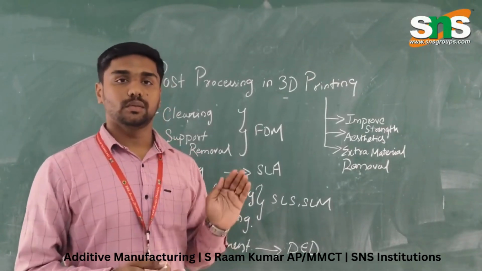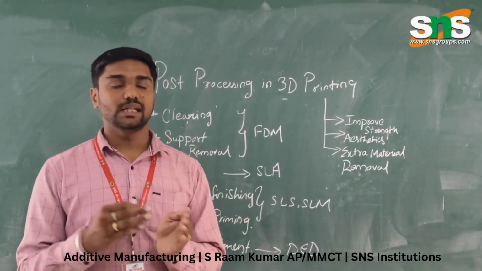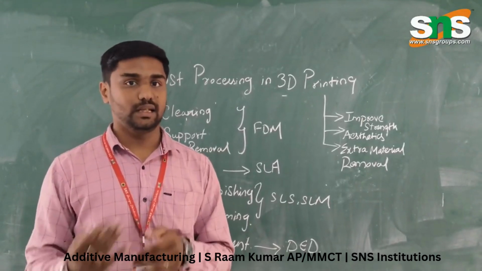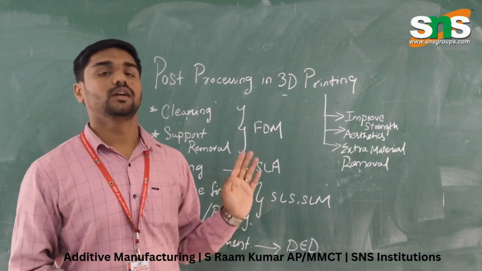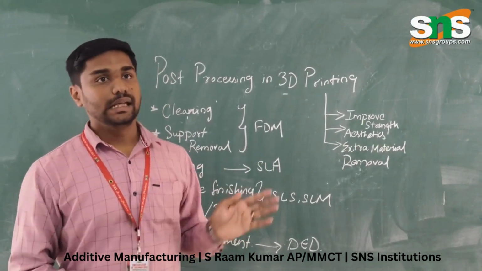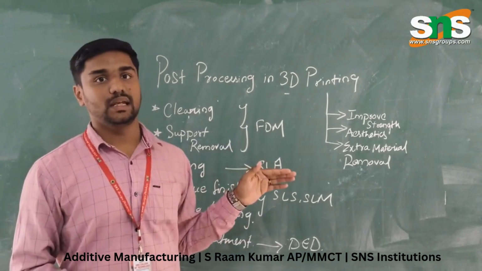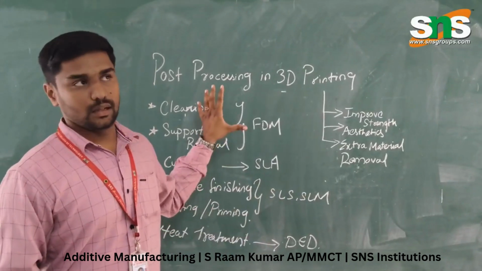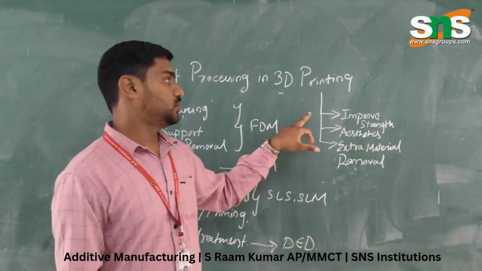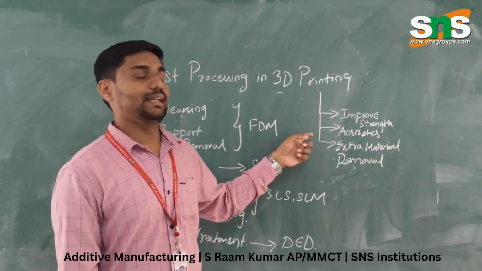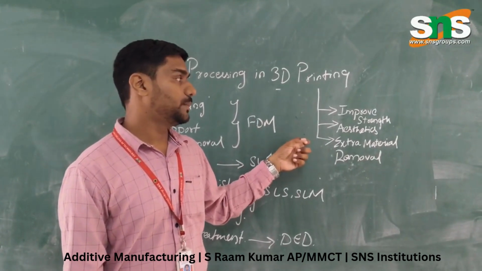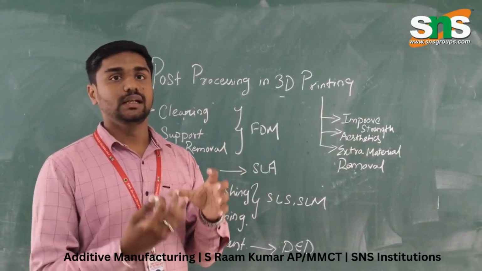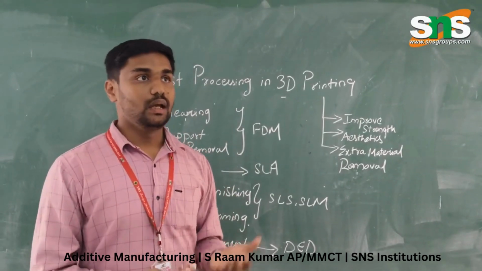While talking about post-processing in 3D printing, after a product has been printed using additive manufacturing technology, it has to be carried over for post-processing. This is a similar process in which the stages are carried out in several technologies and methods. The main function of post-processing is to improve the strength, develop the aesthetics, and remove the extra material in the product, which is nothing but the support structure.